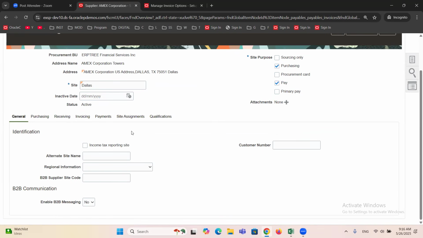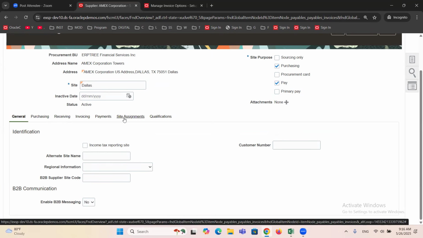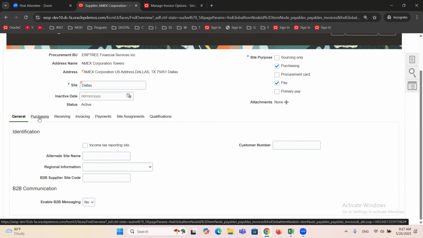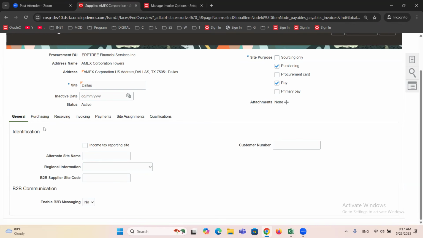Those two tabs are not visible in my instance. Are you creating the site properly by enabling all the checks? Yes, sir. Purchasing, receiving, invoicing, all four are coming, but the rest of the two tabs are not coming.